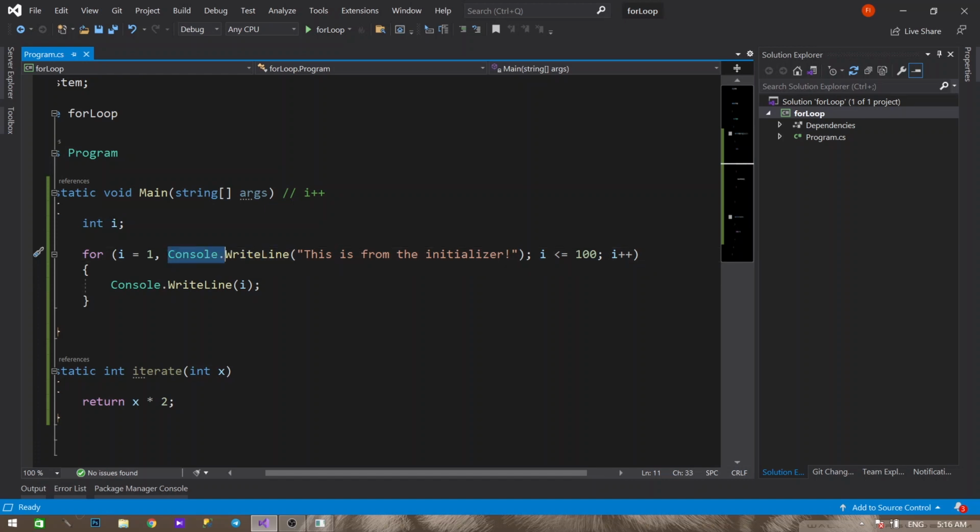What if I remove this chunk of code from here and add it after the iteration? So after the iteration, I can have more code. And this time, this is from the iteration. Let's see what happens this time.